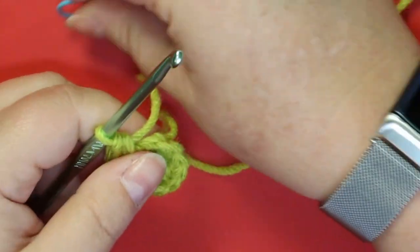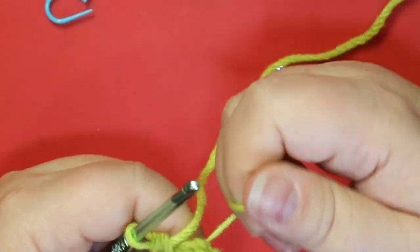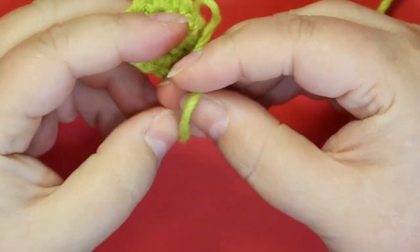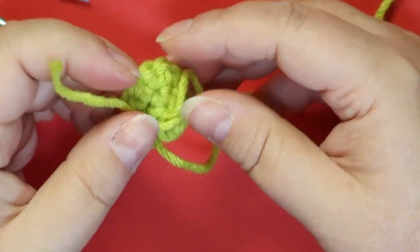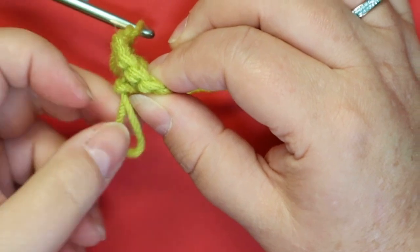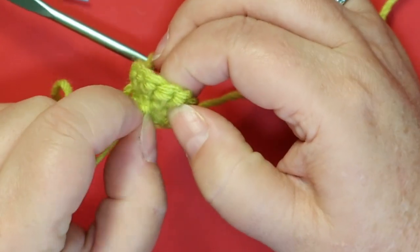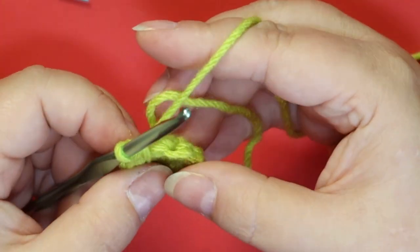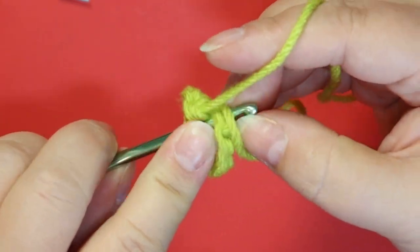So your next round is going to be 1 single crochet and an increase. I'm going to pull my middle closed and tie a knot at the back to keep my middle closed. This isn't thick yarn or anything, so it should stay closed on its own, but just in case, just to be safe. And then I'm still going to weave it in, just so it's not in my way.